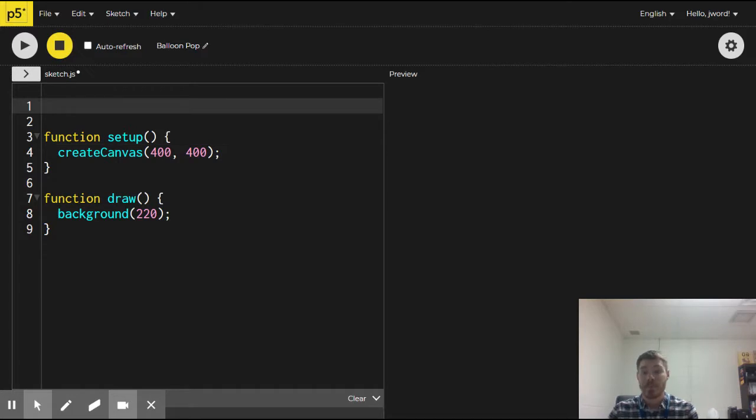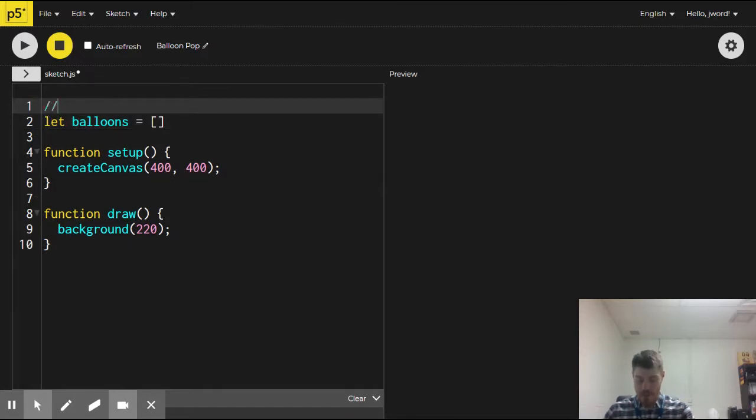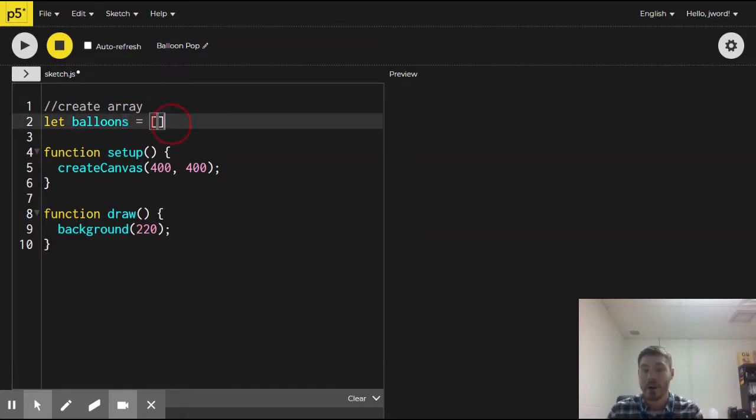I need a variable. All right, so we're going to make a variable and say let balloons, plural, equal square brackets. The idea with the square brackets here is to make an array. An array is a variable that stores a collection of objects, or numbers or strings or a whole mix of everything, or even functions. It just stores a group of things. So that's why I called it balloons. I'm not going to call them balloon 1, balloon 2, balloon 3. They're all balloons together.